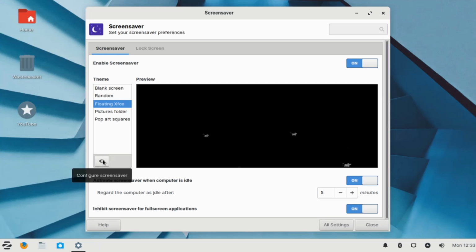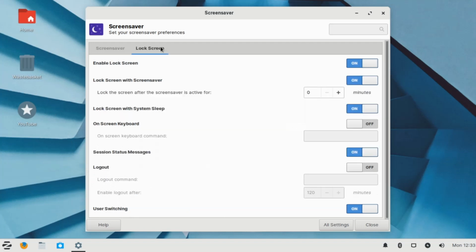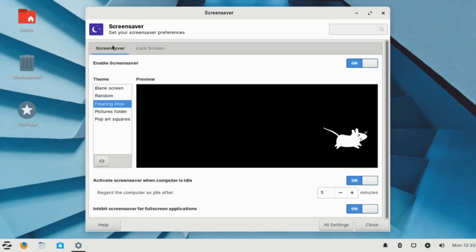Why is there an I there? I'm pretty sure that should be short for viewing settings, but if it's going to be an I, that should be for viewing in a bigger screen kind of thing, not just a settings kind of thing. That should be like a spanner or gear shape thing. Lock screen, enable lock screen. Fair enough. So I've got all those options right here.